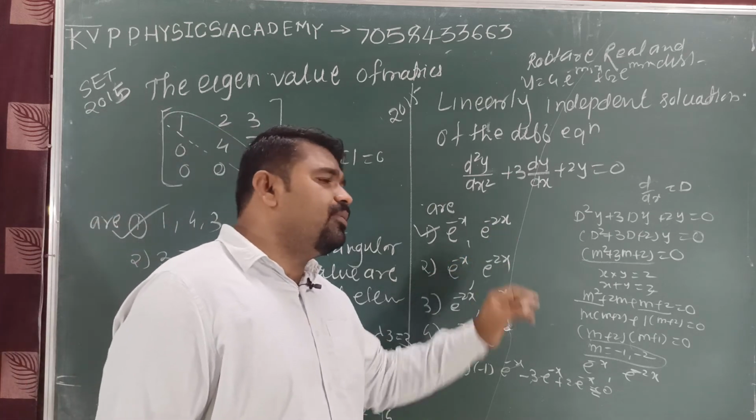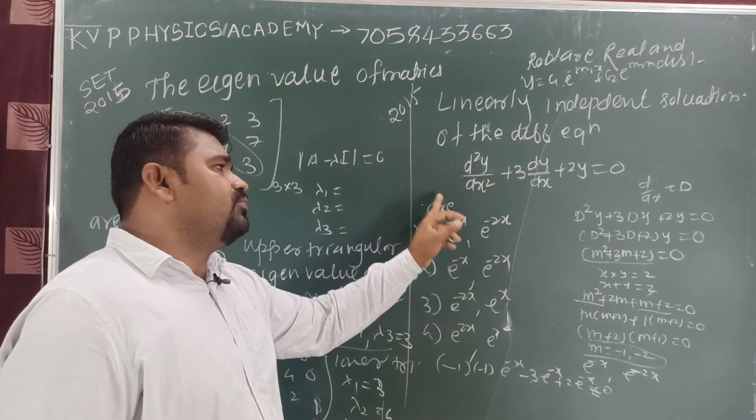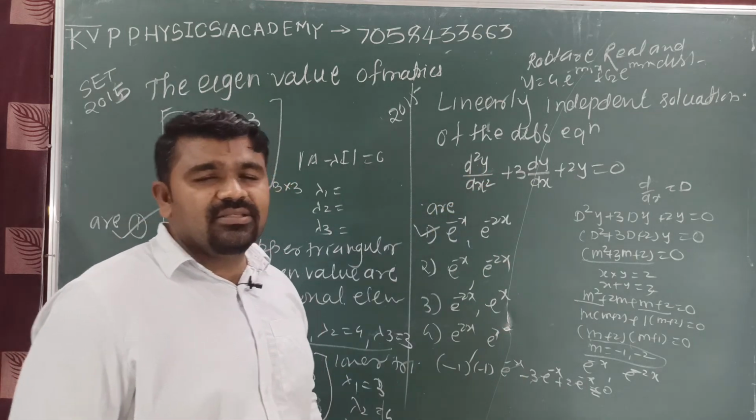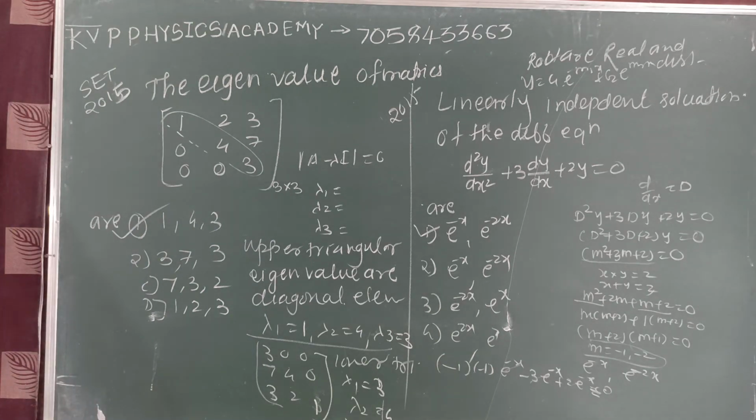Similarly, we can substitute e to the power minus 2x also here. On this, y is replaced by e to the power minus 2x. Take the two derivatives of this one, and we are getting the answer equal to how much? 0. Means we can try both methods as you wish.